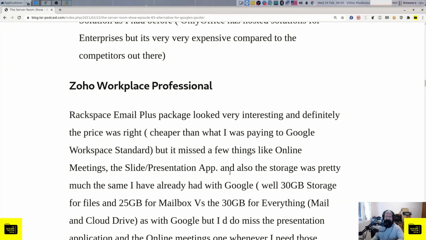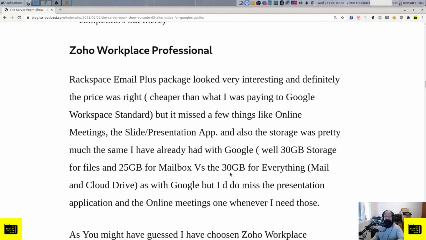Zoho Workplace Professional Workspace Email Plus package did look very interesting, and definitely the price was right. It was cheaper than what I was paying to Google Workspace Standard, but I missed a few things like the online meetings and the slide presentation app, and also the storage was pretty much the same as I already had with Google.